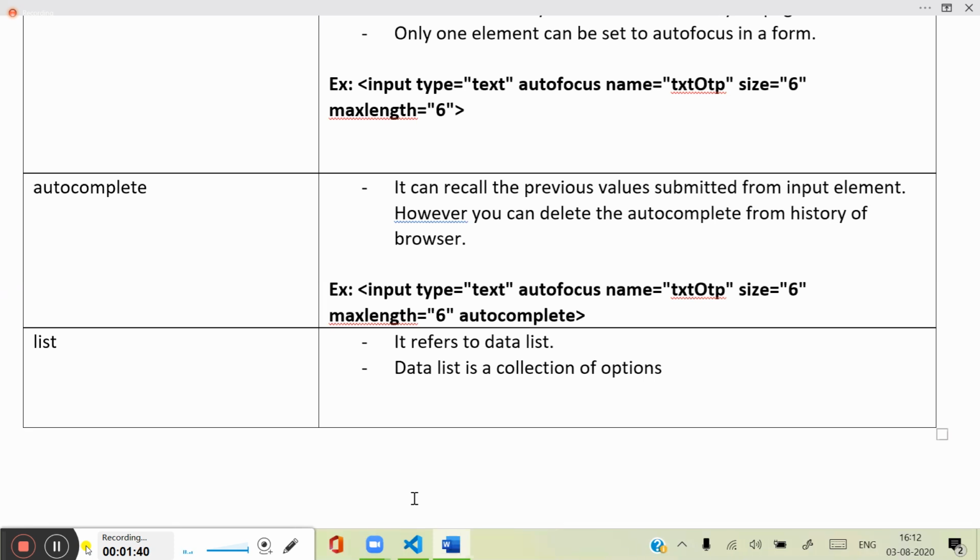Data list is a collection of options which are displayed automatically when a user is keying in the characters in any input element.